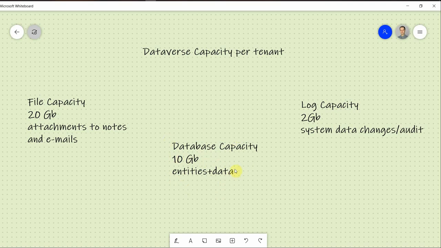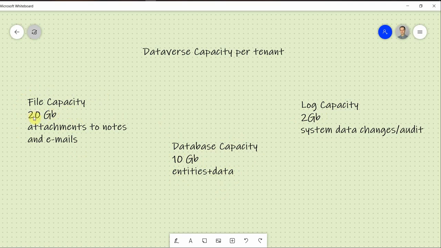Then we have a file capacity, which by default, as a standard, is 20 gigabytes. And of course, these numbers that I have here on the screen can be updated a little bit. This is just at the time of recording. When it changes, probably the numbers will change a little bit.